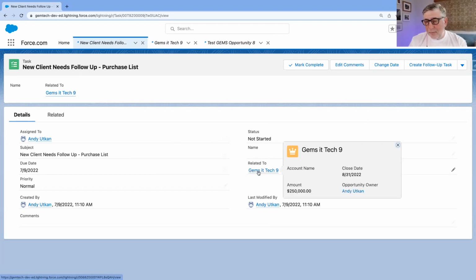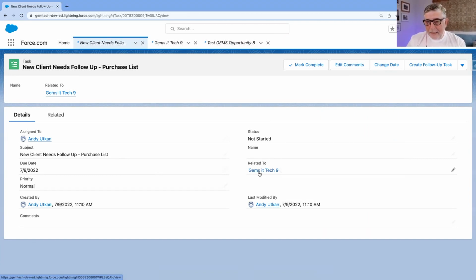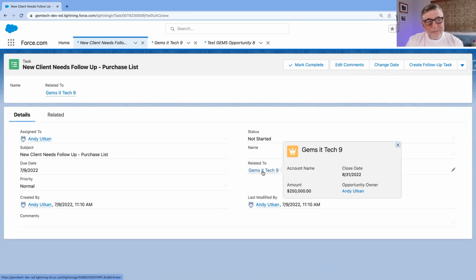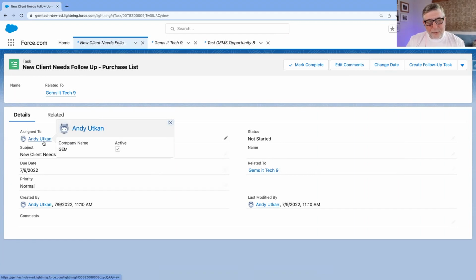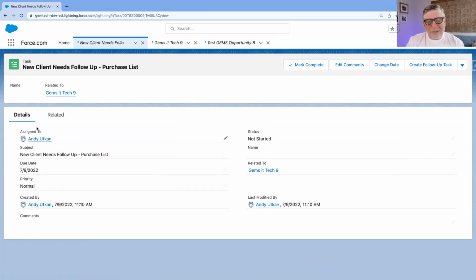That's how I see it on my activity, actually activities on the opportunity record, but I can also see the link here. I can hover on it, I can click on it. So this is a task. And this task is assigned to me because it's a dev org. There are not too many users, but the chances are it's assigned to me because I'm the owner of the opportunity. And we're going to see how to do that anyway, right?